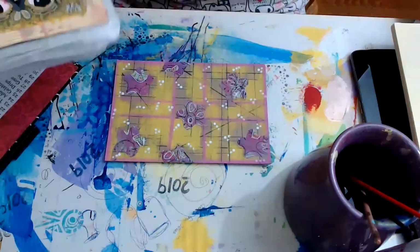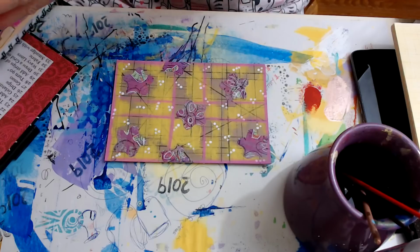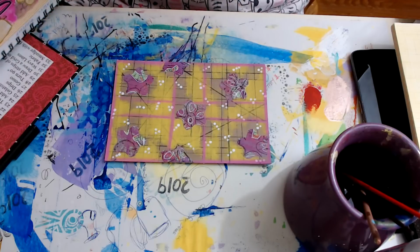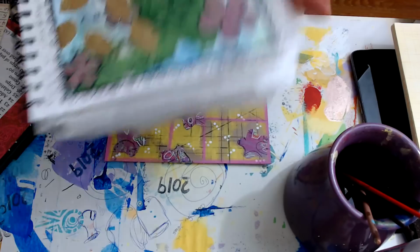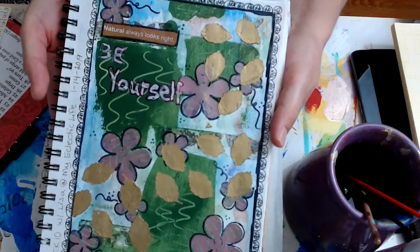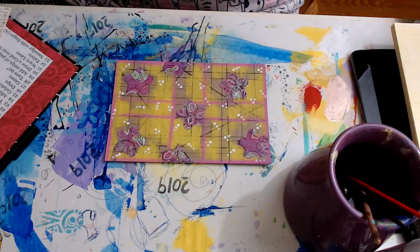Oh, that's not the one I did with Lisa. That's my bumblebee. Hang on, let me get to the page I did with Lisa on Monday night. I so want to get my Pick 10s done. Uh-oh, this other page is not clear coated, so they were sticking together a little. But this is the one I did with Lisa on Monday night, and this is just my Pick 10 journal. I have a separate journal for it. I like to chop up the ones I do with y'all in my Dirty Dozen sessions because it gives me something to mail out.